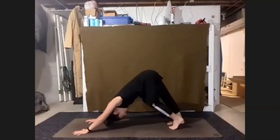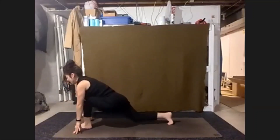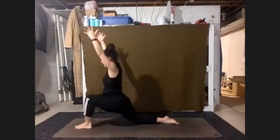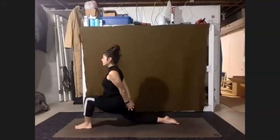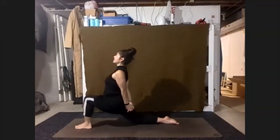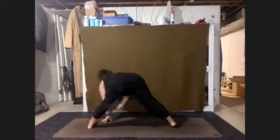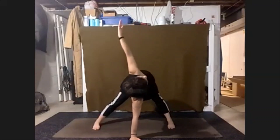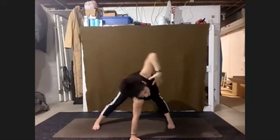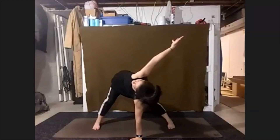We'll inhale our left toes, sweep up. Draw that knee through — low lunge. Right knee taps down, fingertips float up. Anchoring hands to low back or reach the knuckles towards that back knee. Lean back slightly, adding a back bend. Release — lift that back knee up, turn to our wide forward fold. Left fingertips to the ceiling, finding our twist. Release, switch out — open the right arm. Release.